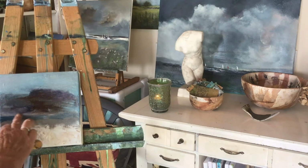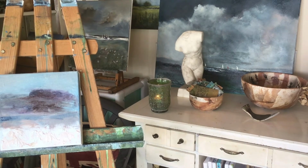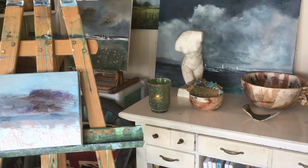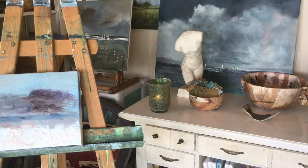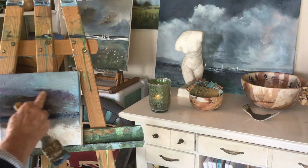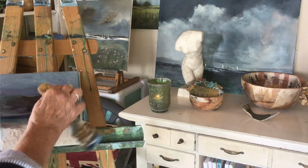And now I'm putting in some very dark ultramarine where I want the sea to be. And I'm giving the top part of the sky another coat of blue. And I keep making a slightly different blue every time.